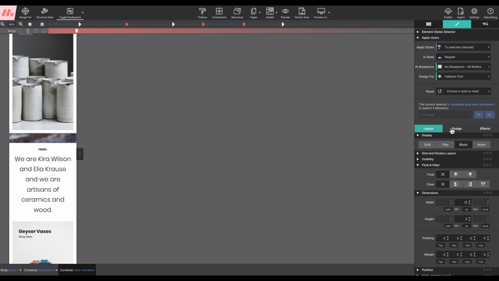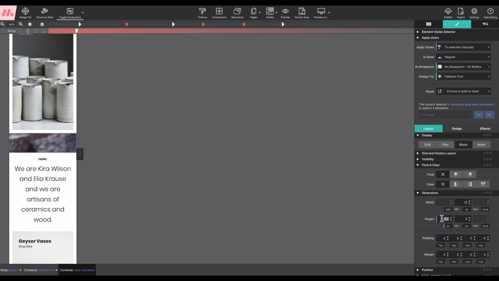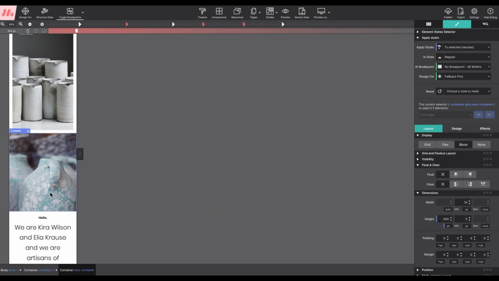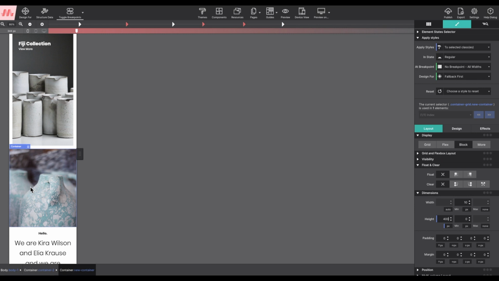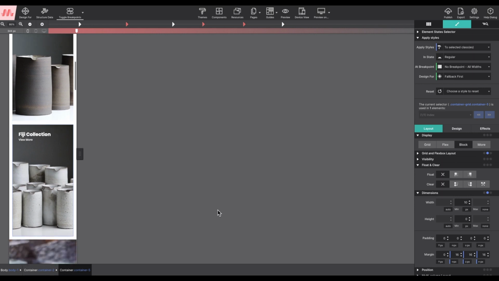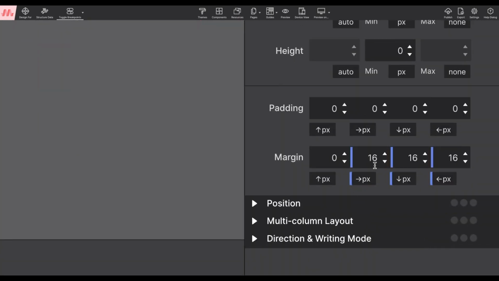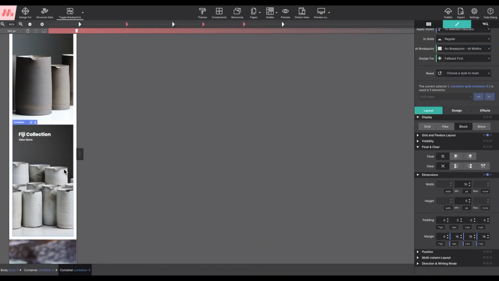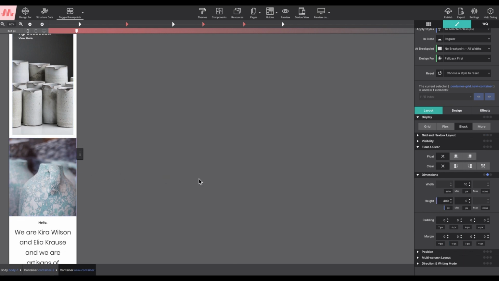Under the layout section, I can tweak the width, height, and other spacing controls. I'm going to go ahead and set the height of the container to about 400 pixels. Viewing the canvas, I can see the new container doesn't have spacing that matches the existing ones. The other three items have margin around them, so there's a nice little buffer between the image and the edge of the canvas. I'm going to click on one of those existing items so I can view what those margin and padding settings are. By checking, I can see that they each have a 16 pixel margin applied to the bottom and both right and left sides of the containers. So cool. Now I'm ready to go back to that new container and apply these same margin settings so that they all match.